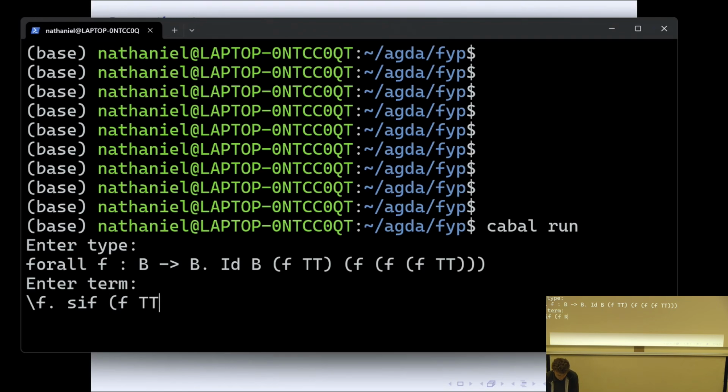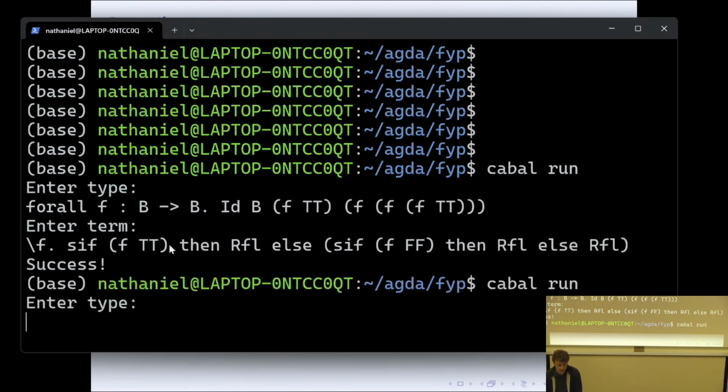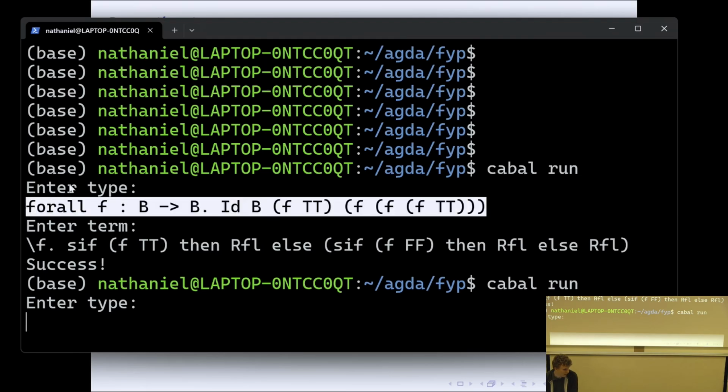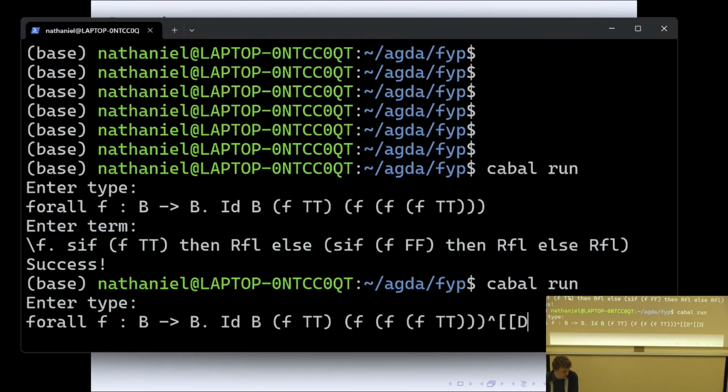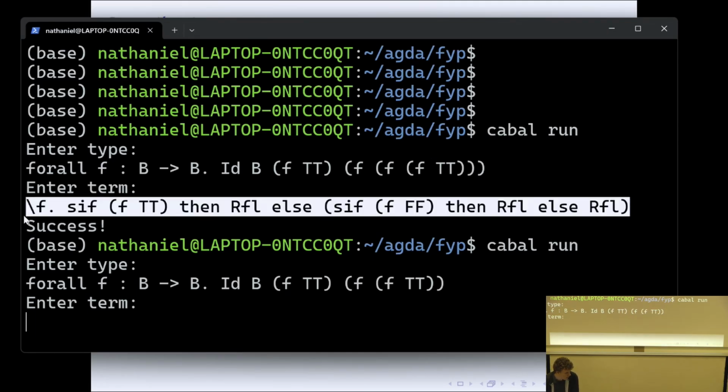But the important part is that in each of the branches, rather than doing manual equational reasoning, we'll just write refl. And refl stands for reflexivity. Essentially, we're asking the type checker to do the work of actually proving the theorem with the premises in each of these cases. And sure enough, that type checks. And just to prove this is actually a type checker, I'm not printing success always. If I slightly change the theorem to only apply f twice, this isn't true, right? If f is not, this is going to fail, because not of true is false, but not of not of true is still true. And if we try to prove that the exact same way, we will get a type error.